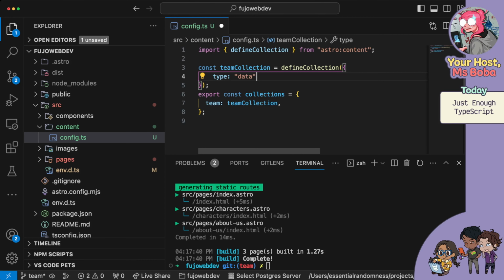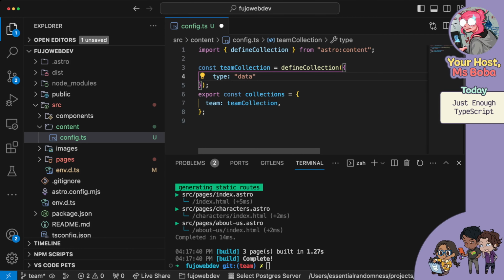You have an actual part where you type things, and that's the content bit of it. While data collections do not have that, they are pure data. You have nothing that requires rendering, like you don't have HTML elements that require transformation, none of that.